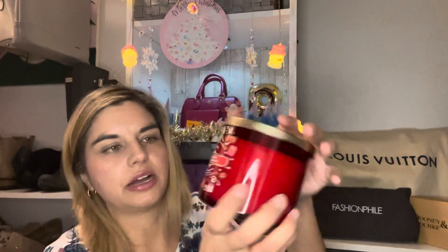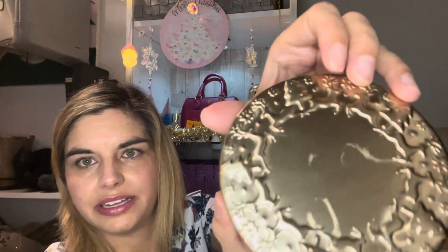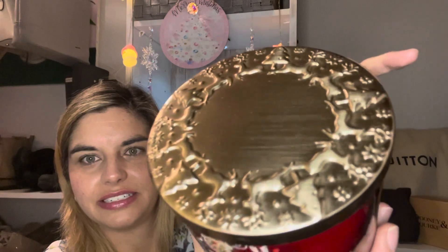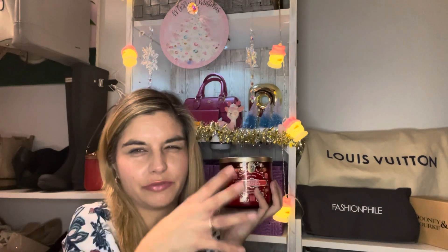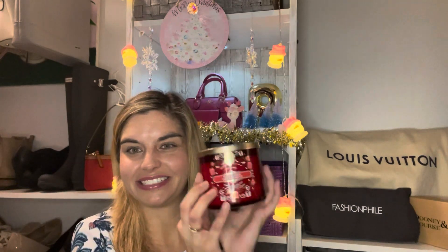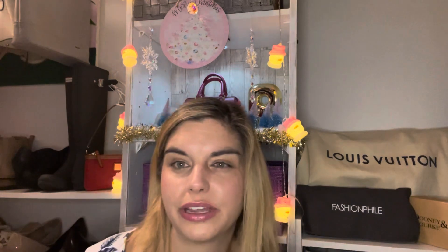The last one I picked out was Raspberry Thumbprint — I've never heard of this scent before. The lid has reindeer and Christmas trees on it, so pretty. This one smells like cookies or something with a hint of raspberry, so I'm going to really love this one. I think I'm going to use this one first, right around that week of Christmas, so my house can really smell like Christmas time. I originally had like five or six candles I was going to take, but they were all Christmas candles and I won't get through those. I wanted to leave some for everybody, so I decided on getting three.